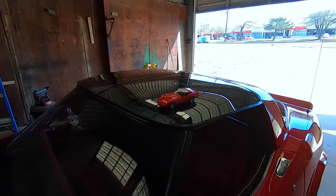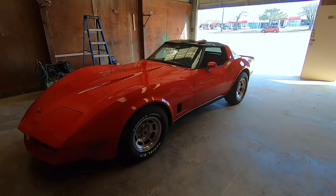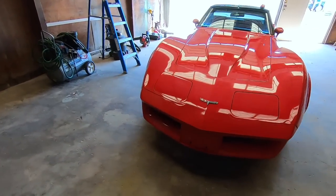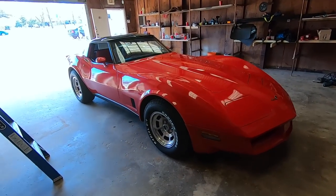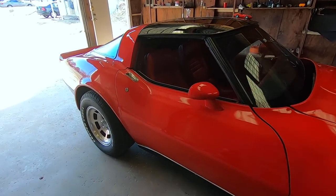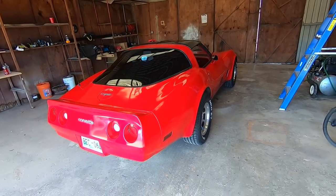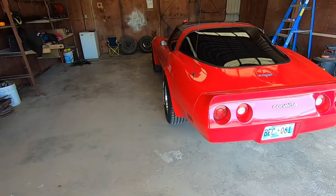So now for the real Corvette. The real C3 is right here, folks. I know it's a little dark but hopefully the camera will get itself adjusted. I've got her all cleaned up and I hope I'm making the right decision. I really do. I mean, I feel like I am but I also feel like I'm selling myself short here. It is a beautiful car. It has come such a long way in such a short amount of time.